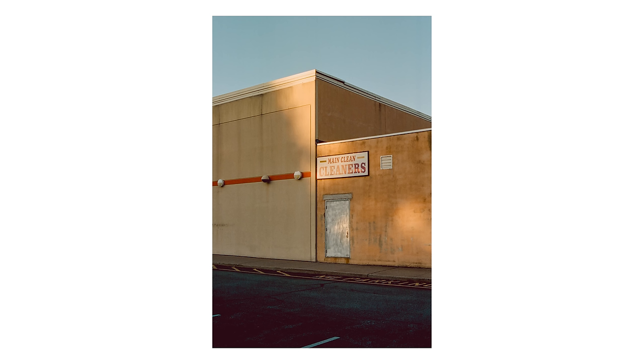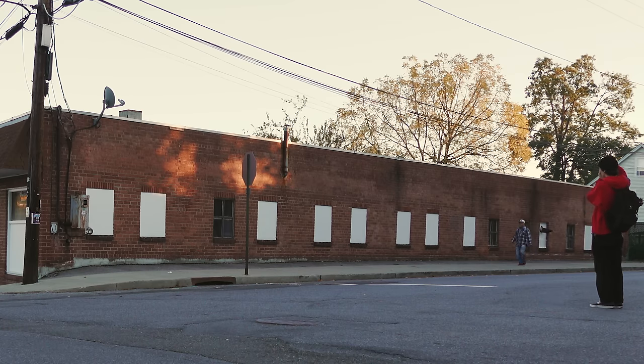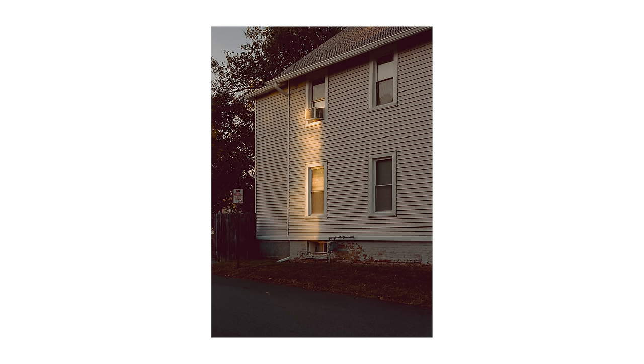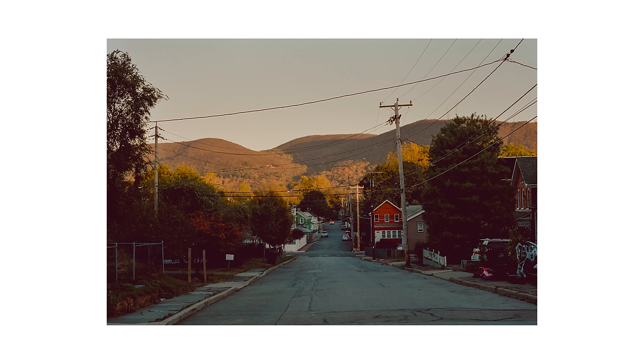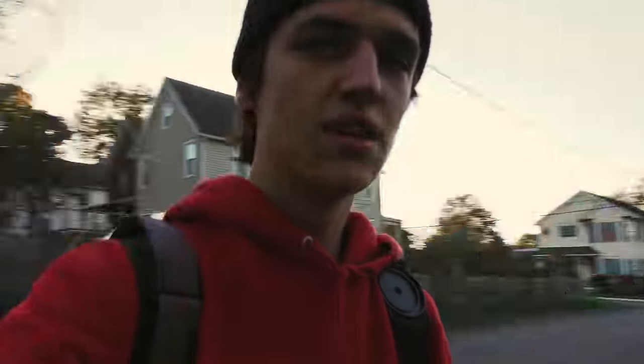I found the perfect lighting. The sun is pretty much fully set now. There's a little bit of light left up in the trees, but aside from that, I'm hoping the sky is going to turn really nice and pink. I'll bring out the tripod and maybe keep shooting — we'll see what happens.